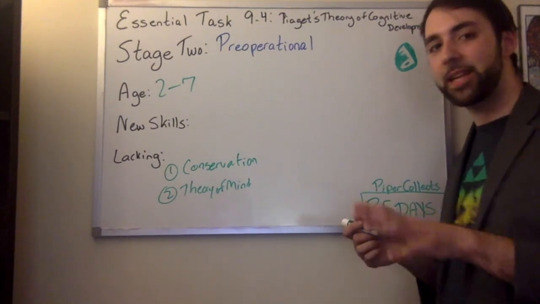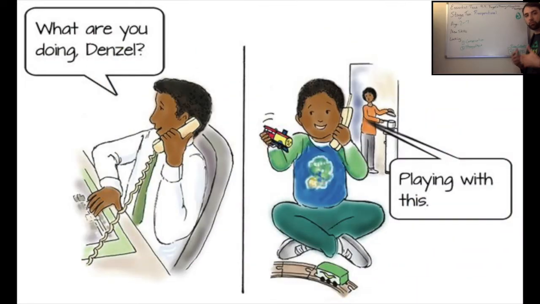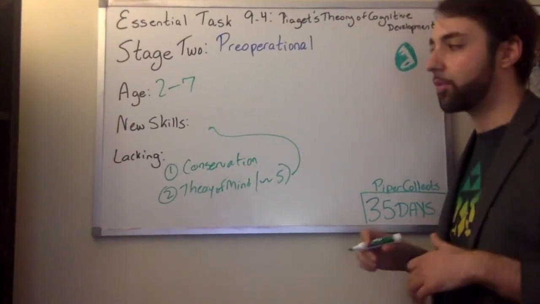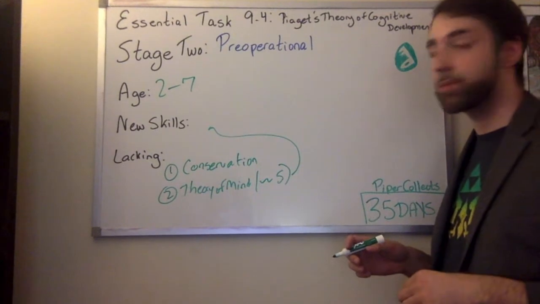This is one of the best explanations for why a 3-year-old is really confused why their parents can't find their favorite toy, because they know where it is. Shouldn't you also know where it is? I put it under the bed in a place I never put it, but because I know it's there, you should too. Children lack what's called theory of mind. They actually usually acquire this around 5, which would then make it a new skill, but at least early on in the pre-operational stage, children lack this.